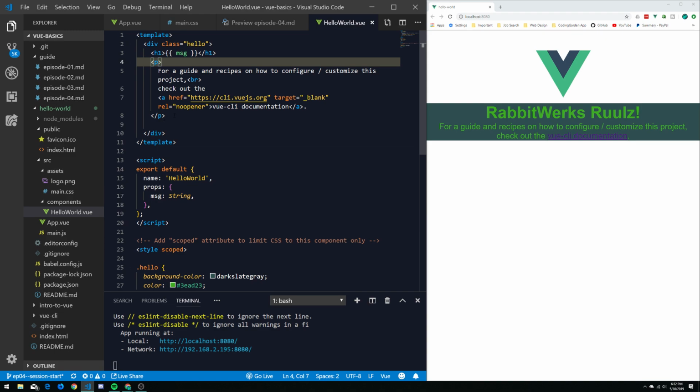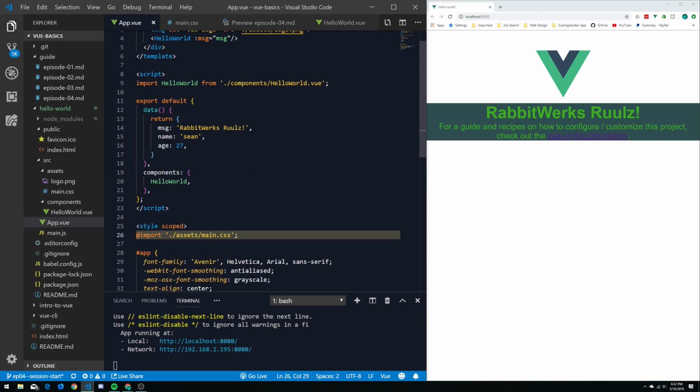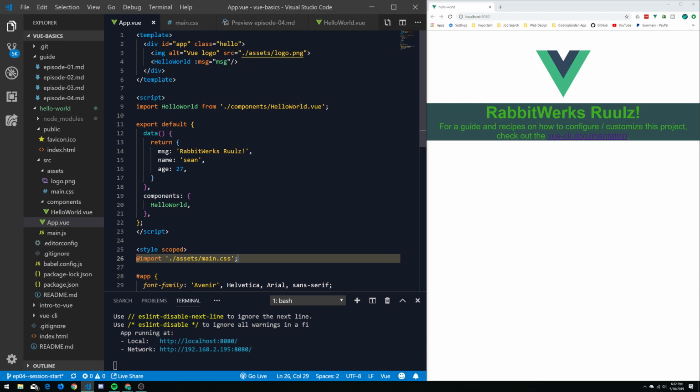We can come into our app.vue, and okay, as of right now, Vue 2.6.5 or whatever it's at right now, 2.6.7, something like that. As of right now, Vue.js in our template block does not support multiple root level elements or root level components or nodes or whatever. So the root level being the first element inside of this template tag.